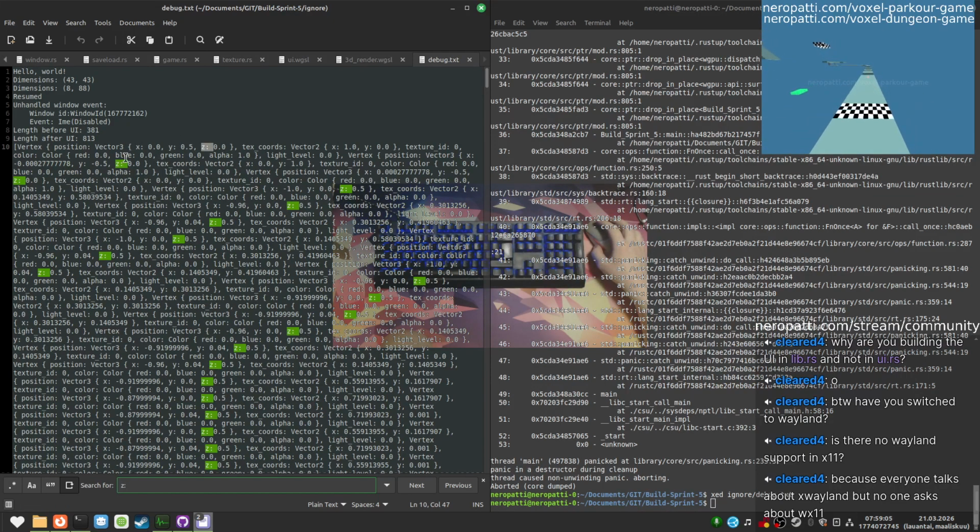Note that the positions are also... Oh, wait. 0.0, 0.5. So this is centered on the screen. I think this is the triangle that spins.